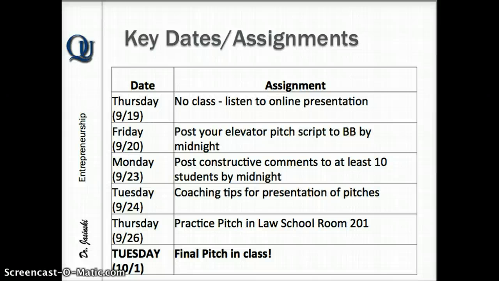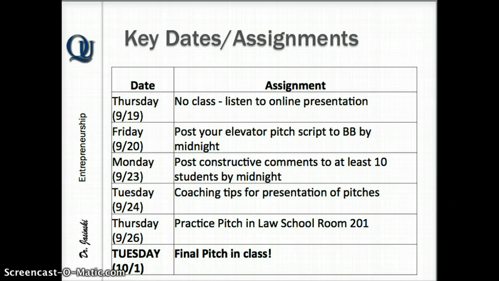By Monday at midnight, please post constructive comments to at least 10 other students. Give them a heads up about things they might want to do to improve their script, or holes that you've seen. Use the scoring sheet to make sure, first, that your own pitch has everything in there that you need, and as you're reading through the other people's scripts, comment if they're missing something.